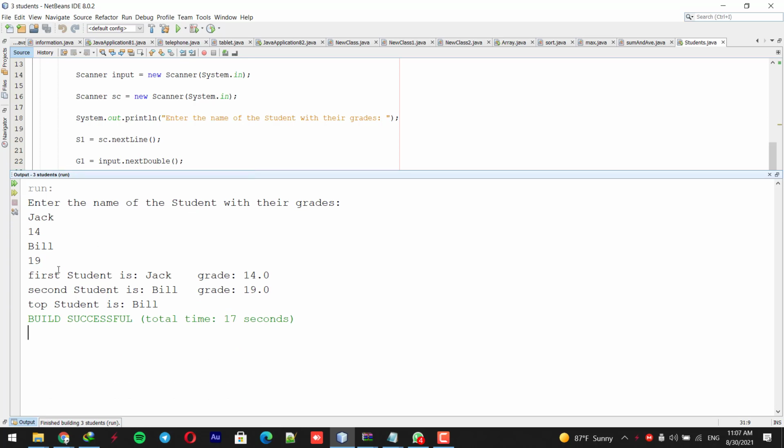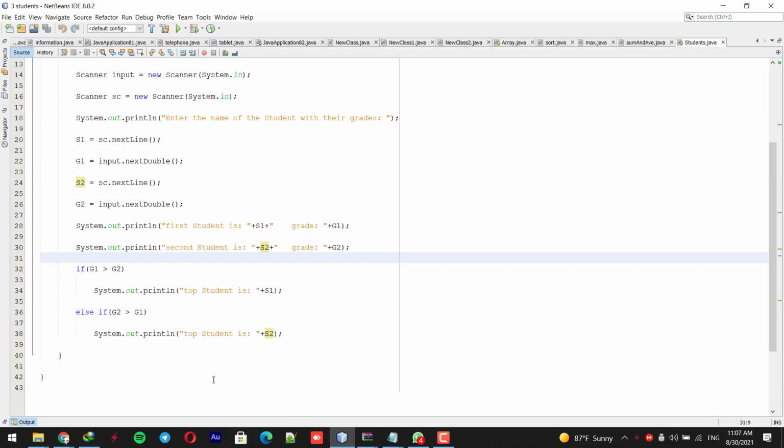Okay, the first student is Jack with the grade of 14, and the second student is Bill with the grade of 19, and the top student is Bill, because 19 is bigger than 14. Yes, and now we can add the third student and write the main program.